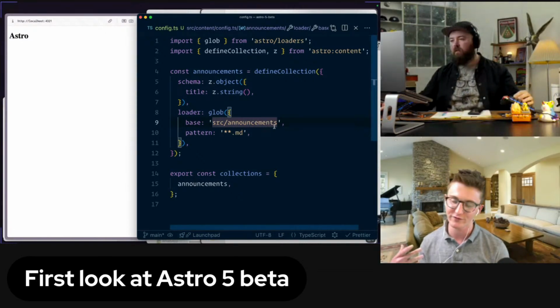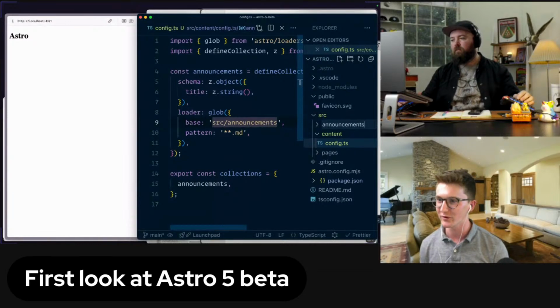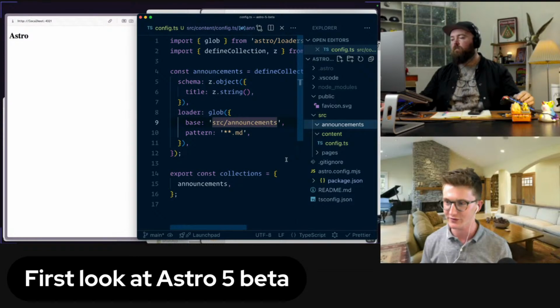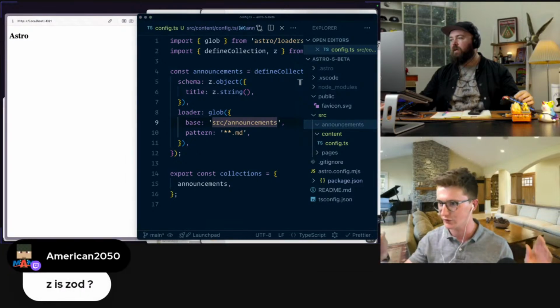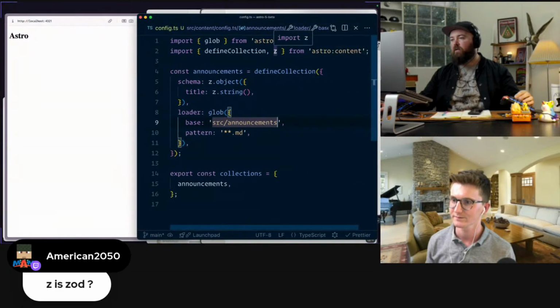And there's also a file loader as well. So if you had a set of authors, we set it up where every author should be a separate JSON file or separate YAML file. But now you can have one JSON file and you can reference a whole array of stuff in there. So you could also say file authors.json, and it'll just walk through the whole file and make a bunch of entries out of it. So that's a nice little addition if you were ever asking for that. And clarification, the Z is you were just importing Zod directly, right? Yes, exactly.